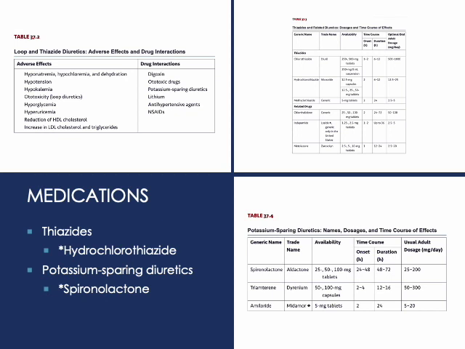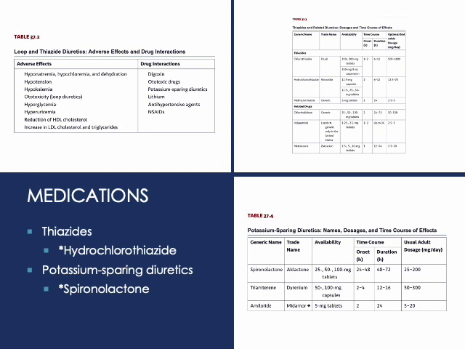Now, with our potassium-sparing diuretics, they're kind of in the middle in terms of how much they diurese. They can diurese more than thiazides, but not as much as a loop diuretic. And the reason providers like this medication is that we can actually prevent a total loss of potassium. So it's actually going to help sustain some potassium, or spare potassium, and cause diuresis. So if you have a patient that already has low potassium, then you wouldn't want to give them a loop diuretic or a thiazide. You'd probably want to start them on a potassium-sparing diuretic.